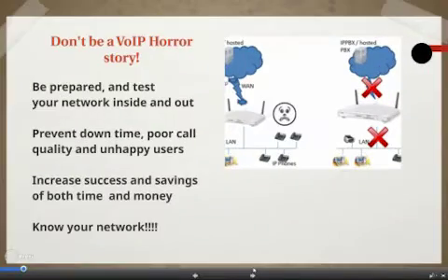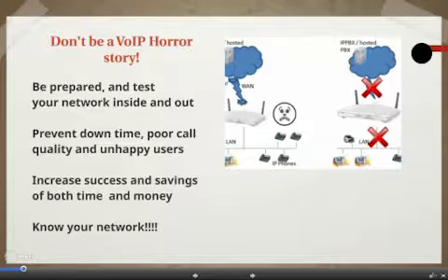So the whole point of testing on your network is to make sure you're not a VoIP horror story. We, as a manufacturer, have heard a great deal about this. People have gone in for all the right reasons, wanting to install voice over IP telephone systems in their hotels and businesses, only to find out that without proper testing on their network, without the right kind of knowledge and information at their fingertips, and certainly at their IT technicians' fingertips, you can run into a whole host of problems. And 90% of them are not the voice over IP equipment itself, but rather the network it's living on.